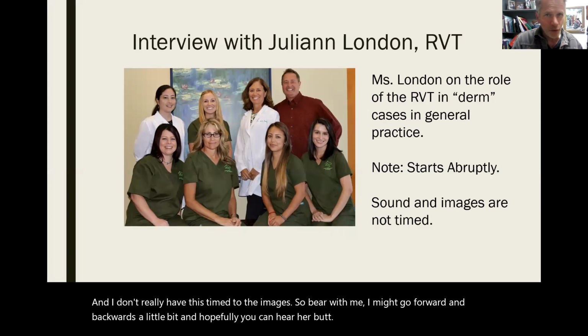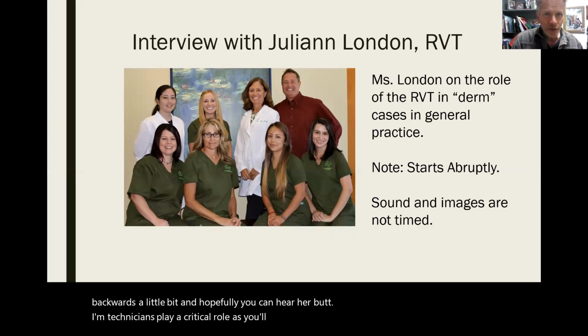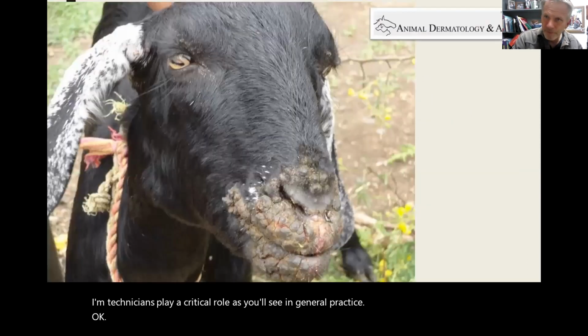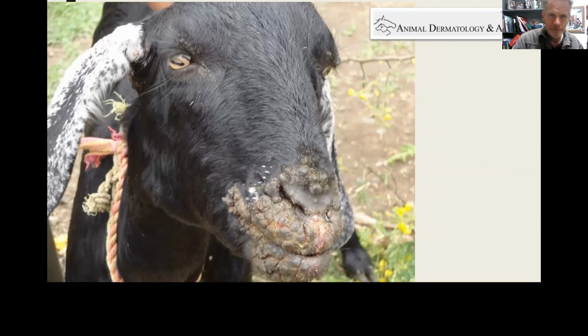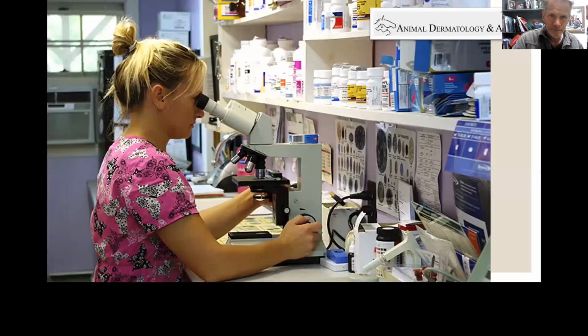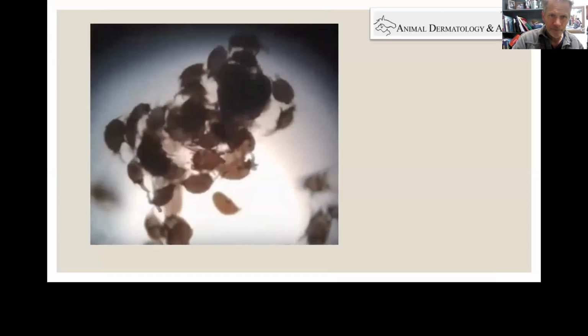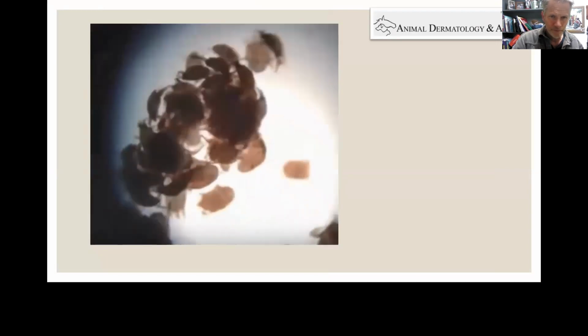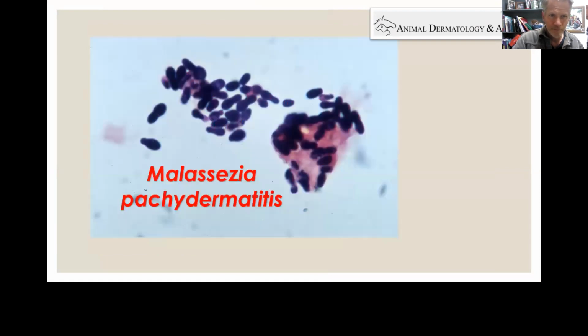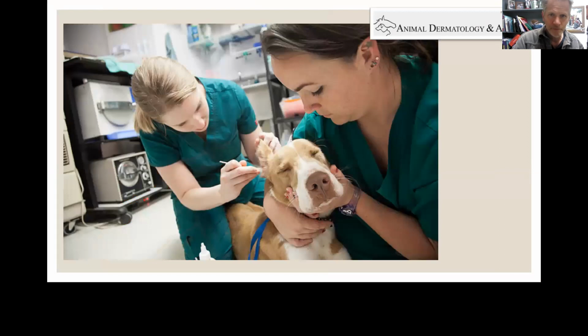Technicians play a critical role, as you'll see, in general practice. How many clients and pets do you see come in with some sort of skin or ear disease? I think it's really important to be able to help your general practitioners recognize yeast or bacteria or even mites on slides, because I know at a lot of general practices, the technicians are the ones reading those samples. So it's really important to be able to differentiate cocci from malassezia, so that we get the appropriate diagnosis and they're prescribed the appropriate medications.